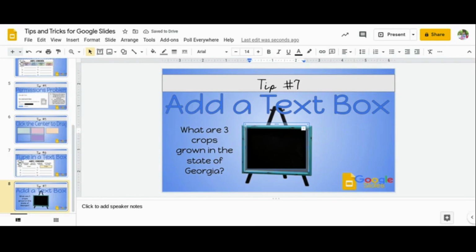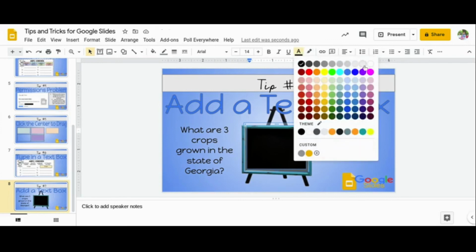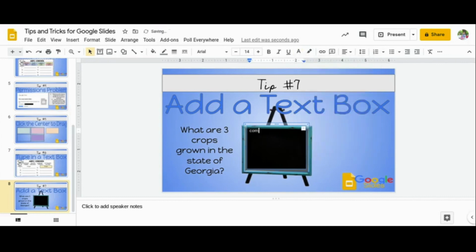Click and type. And remember, you have to change the color depending on your background. You go up to the letter A with the color bar under it, click, choose your color, and type.